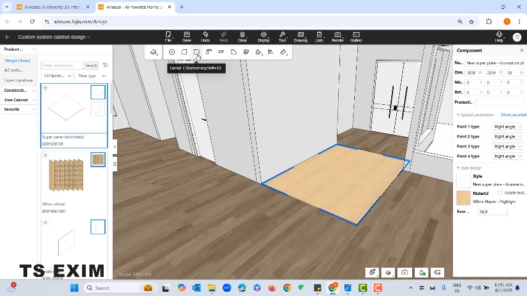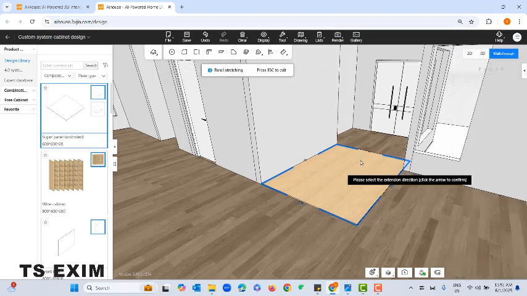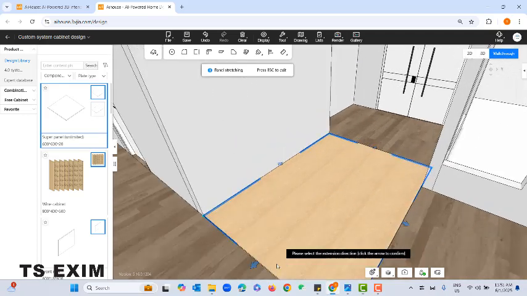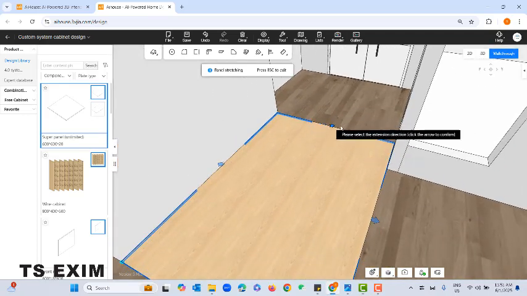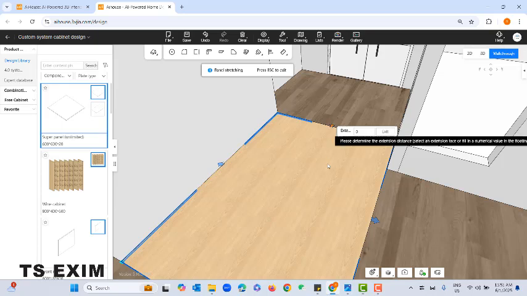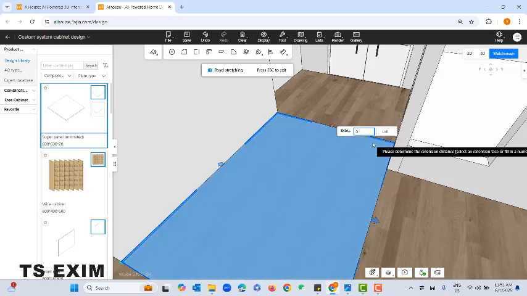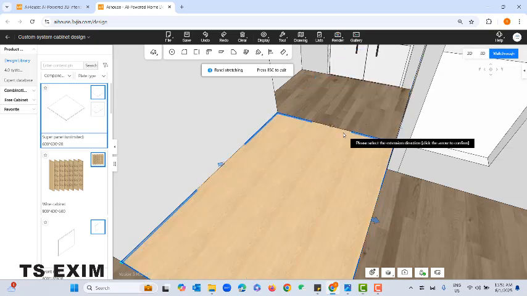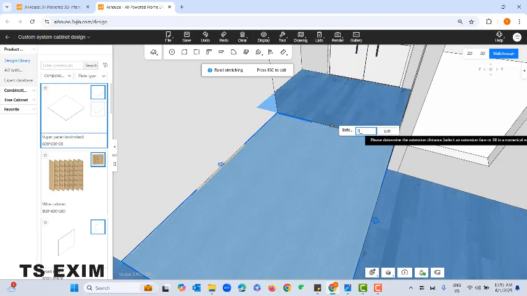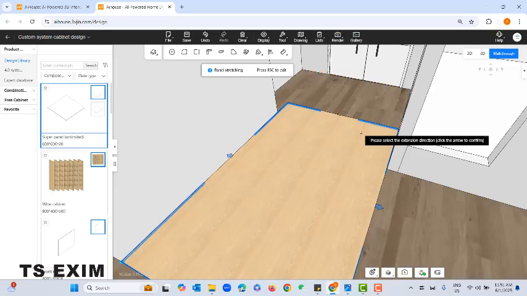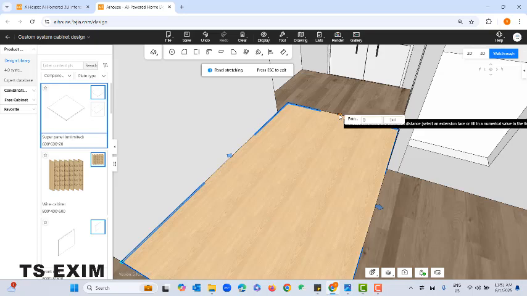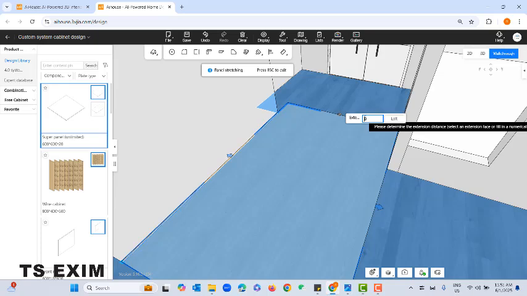Okay, on top here you can go to extend. Then you can select this arrow. Let's say I want to extend this side. So you select this arrow and you can put numbers in here. Let's say I extend 400. Then it will extend upward 400. Okay, to extend again, select the arrow and enter number inside this box.